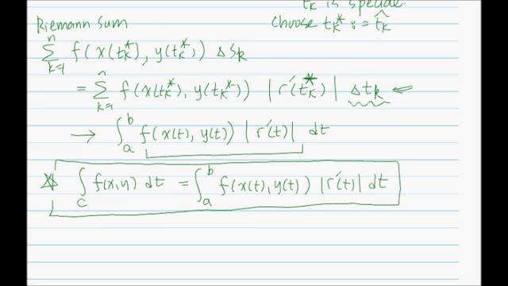The interesting part is that this one has nothing to do with the parameterization. It does not involve any parameterization to define this left-hand side. But the right-hand side here is about the parameterization. You can see if you parameterize differently, then x and y will be a different formula, and r prime t will be a different formula. Therefore, its absolute value will be a different formula. Altogether, somehow, it should be the same thing. All right? So the right-hand side kind of depends on parameterization, but the left-hand side says it actually doesn't matter.